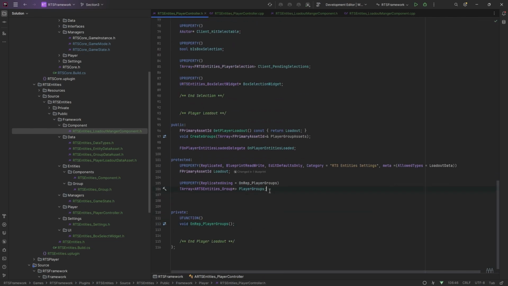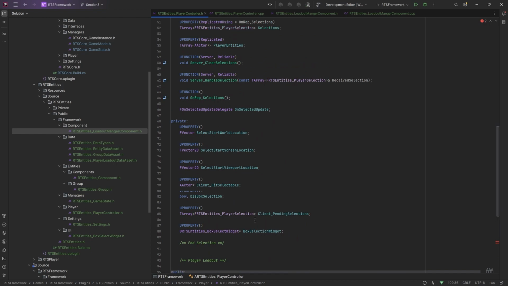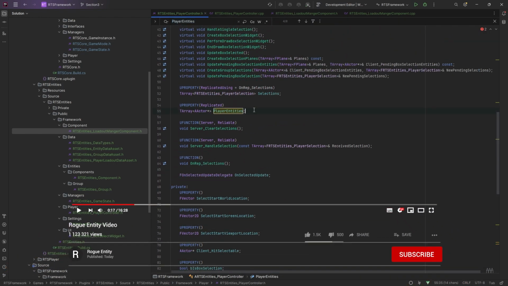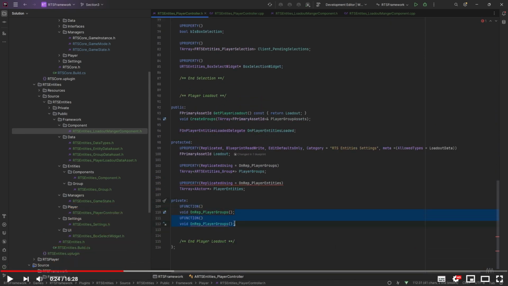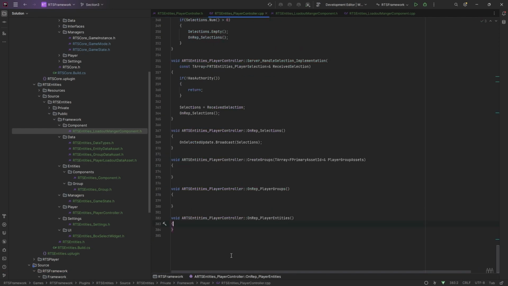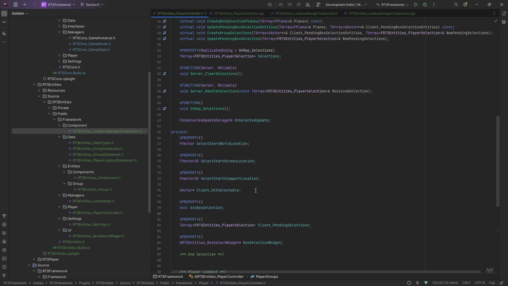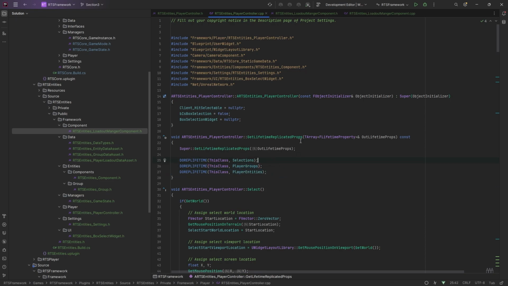And we're going to do the same for the entities themselves. Keep a list of entities, and we'll do an onRep for those as well. And that'll just be an actor array. Oh, we already created that, didn't we? Oh, yeah. I'm going to bring it down here now anyway, and we'll replicate using an onRep. That's those.